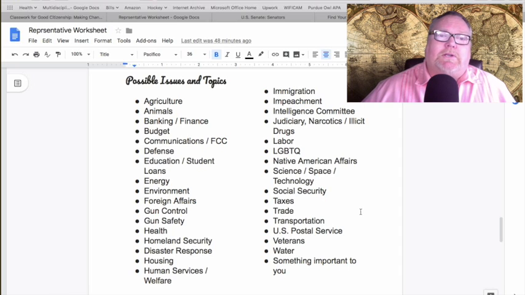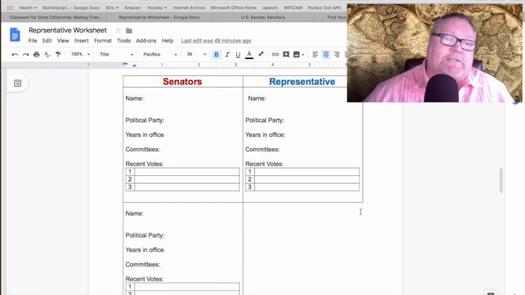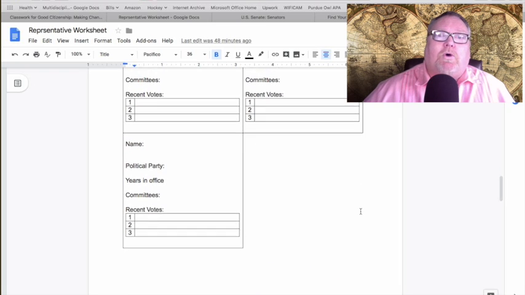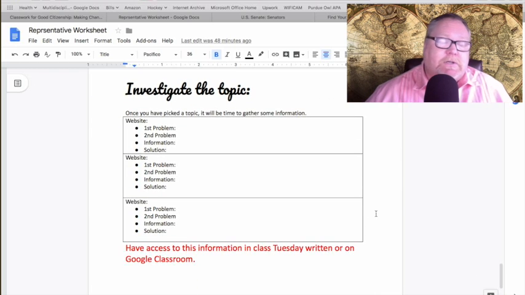So you're going to, again, look at the party they belong to, the committees that they're on, and what they voted on most recently, and come to some decision about if you're going to write one of the two senators or you're going to write the letter to your representative in the House of Representatives. So you're just going to be writing one letter to one of these officials, and who you want to send it to is going to be a little nuanced. In other words, you're going to have to evaluate what they stand for and see who is going to be more sympathetic towards your cause.